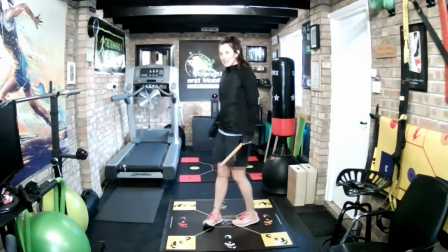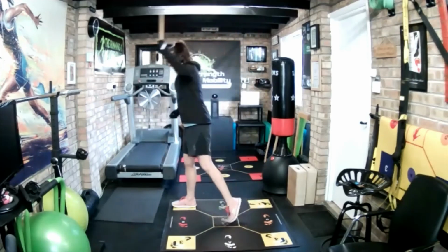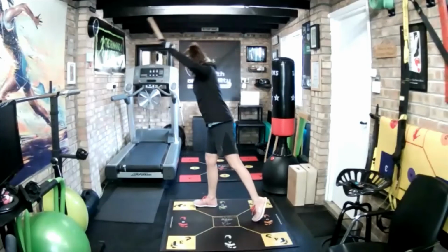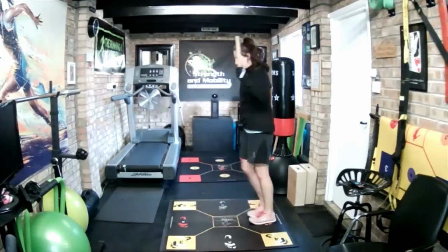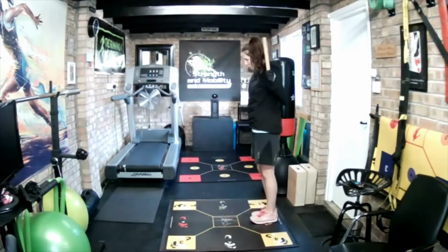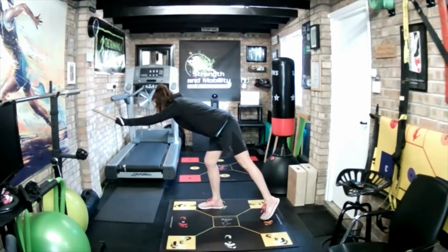1, 2, 3, 4, 5, 6, 7, 8, 9, 10. Nice one. Right, are we ready? Let's do this right hand side. Sticking the left, we're going to go to the right. Let's go. Get that weight forward. Check, there's no weight on that back foot. You're touching down, but there's no weight on it.